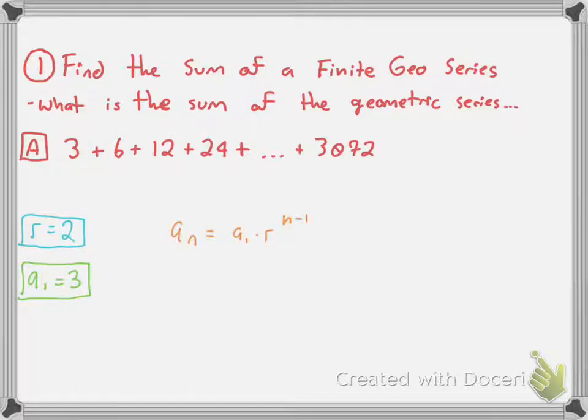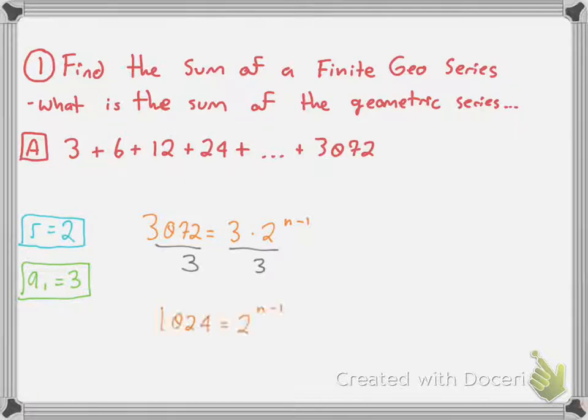I'm going to use my explicit formula here for a geometric sequence. So my nth term is my first term times r to the n minus 1. I'm going to plug in 3 for my a1 term, 2 for my r term, and I know that my final term, a sub n, is 3072. So now I basically have an algebra problem and I'm solving for n. And I know our variable is stuck in the exponent. We did learn a trick a couple chapters earlier of how to solve a question like this. What we'll want to do first is get that exponent value by itself.